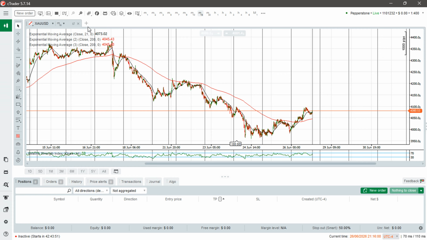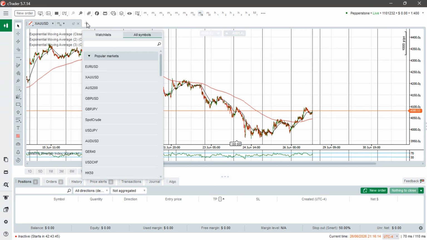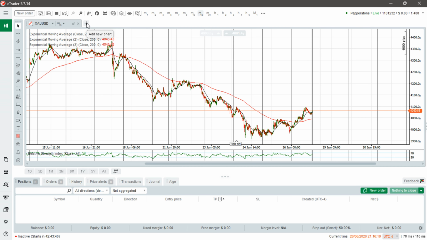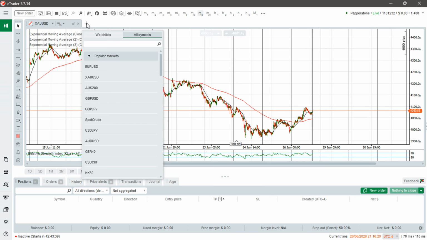So I'll demonstrate how to add instruments on this platform. If you like trading indices like myself, you can just click this plus sign. After you have clicked this plus sign, you will come to watch lists, and scroll to all symbols, and scroll to popular markets.